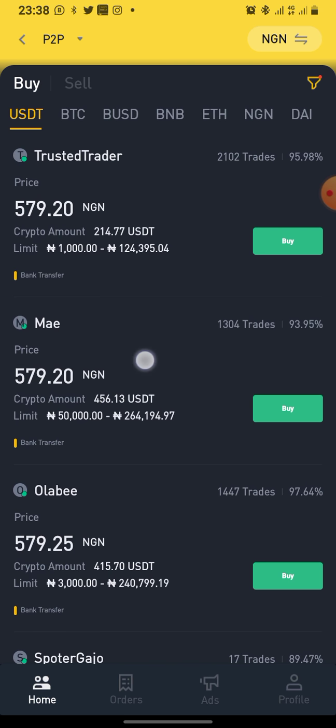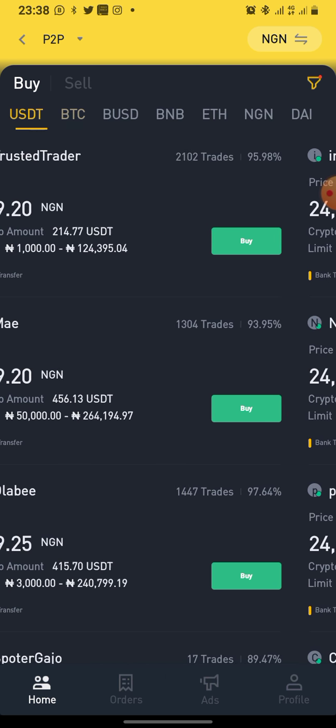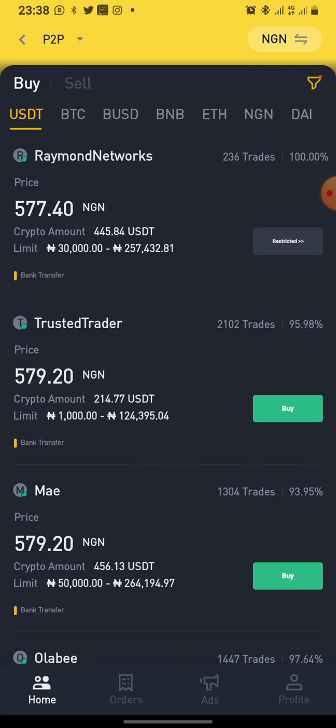Also we have other guys too and their rates. So what you want to know is that it keeps updating, because the truth is trades are happening currently. Once the person doesn't have USDT available, the app or the platform automatically refreshes the page and brings you new available ads. So if you notice, the person's ad we were using formerly has gone down, and a new person has come up.